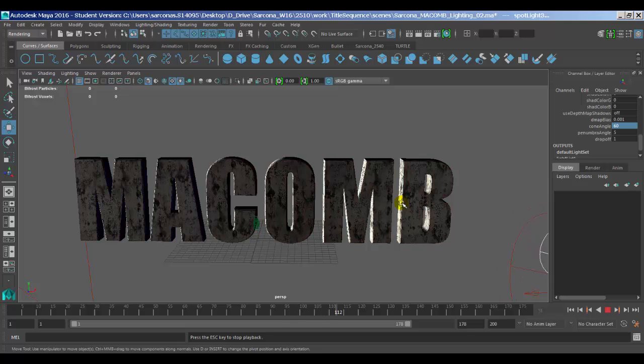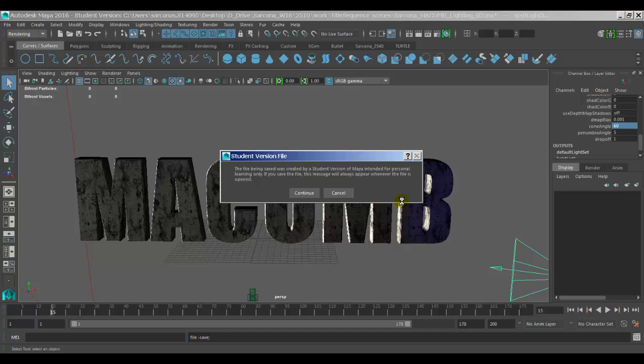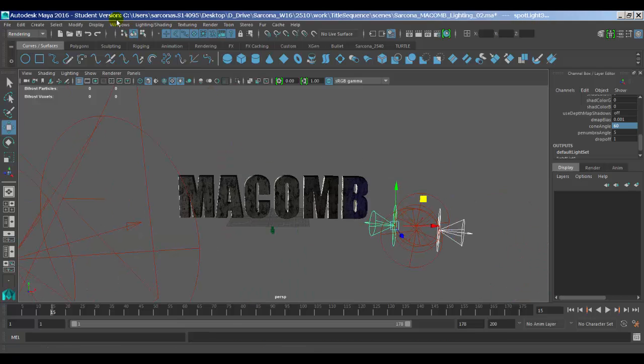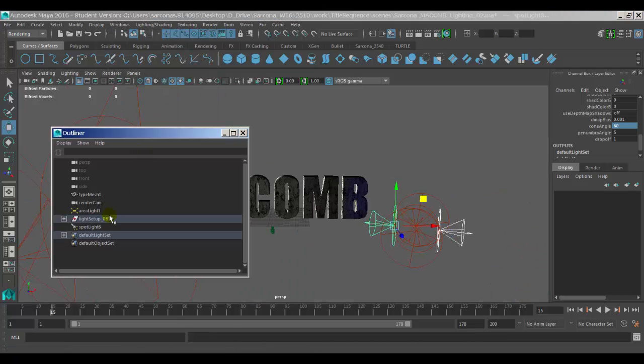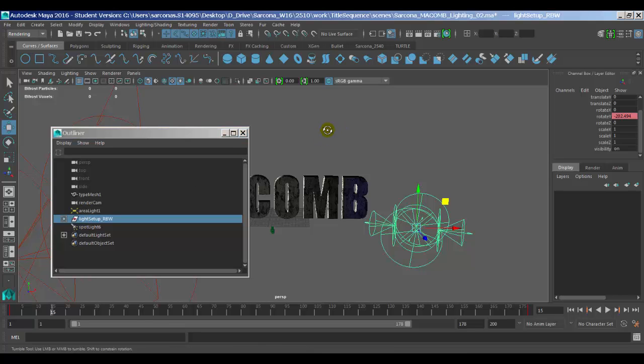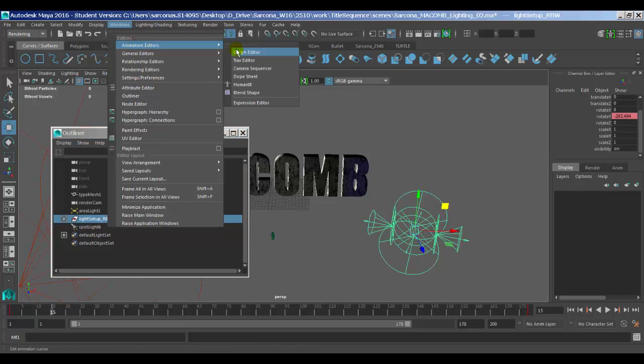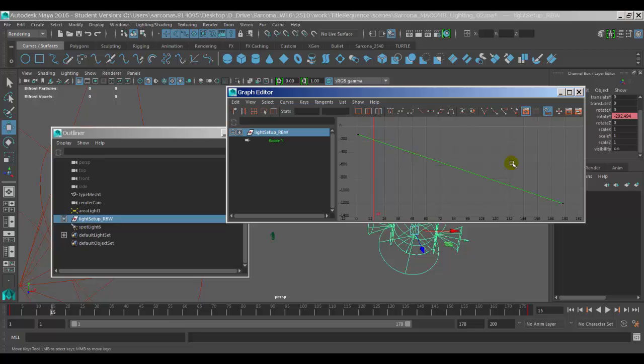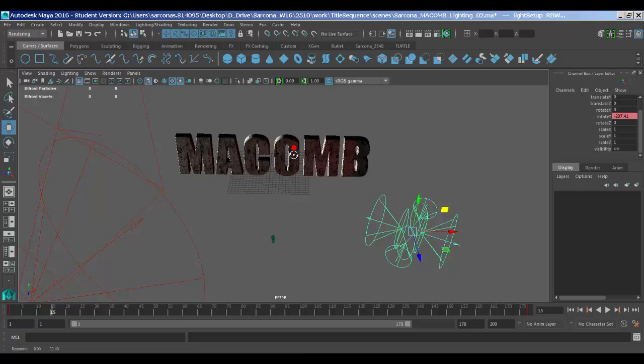Now, if I look at this and see that it's spinning maybe a little bit too slow, that's definitely something I want to correct. So I go to my outliner, click on my light group, go to the graph editor. This is where we tweak all of our animations. Hit F. This value is at negative 1200 degrees by frame 178. I'm just going to double this, negative 2400. Set it off screen. Hit play again.